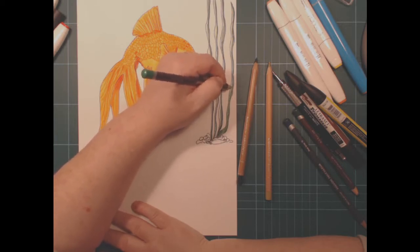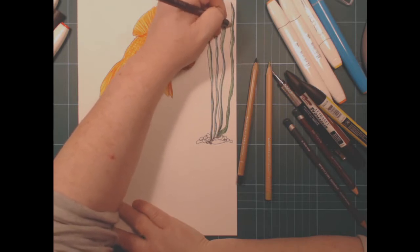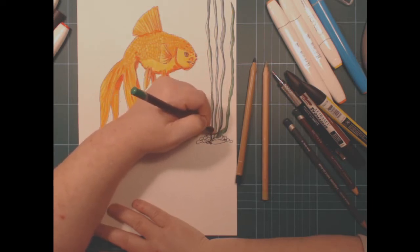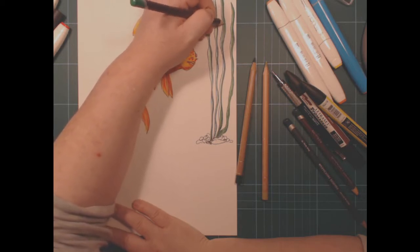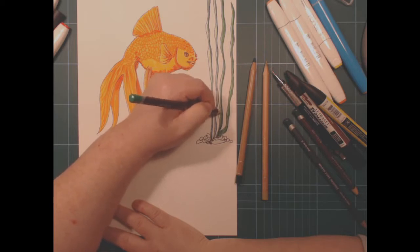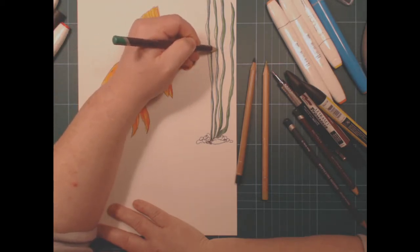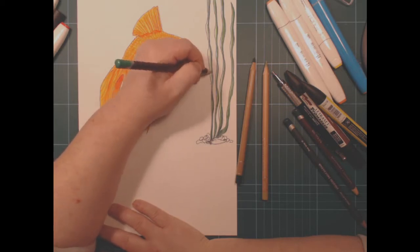It's a bit dark green for this plant, but hey, I'm just playing around. Trying to burnish it in a little bit, the color I got on here. And I'm leaving a little bit of white for highlights. I didn't do that on the fish, I should have. I guess we could go in and do some stuff on the fish with colored pencil if I wanted to. I'm not going to right now because that would make the video way too long.